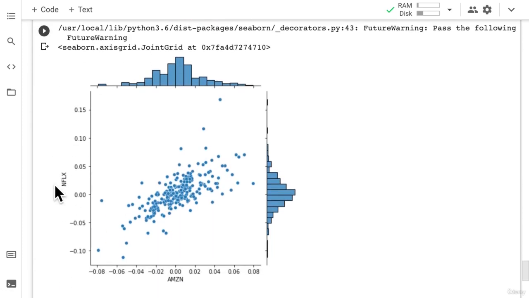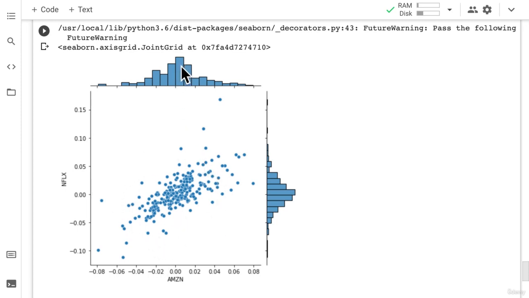And look at this. We get the default color blue, and this time we are getting a relationship that's not linear. It's a lot more spread out. What is the reason for that? Well, we're comparing Netflix versus Amazon. And we can see here we have the returns for Netflix versus the returns for Amazon. And because it's not 1 to 1, that's why the data points are more spread out.